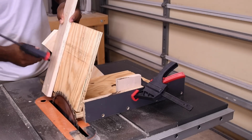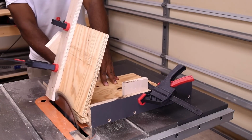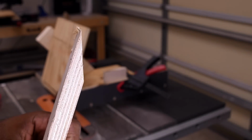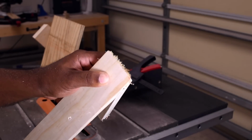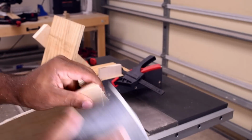Then using a test piece to make sure that the angle is correct. The angle looks pretty good. Other than the frayed edges, I could take a sanding block and easily just clean that up and it should be good to go.